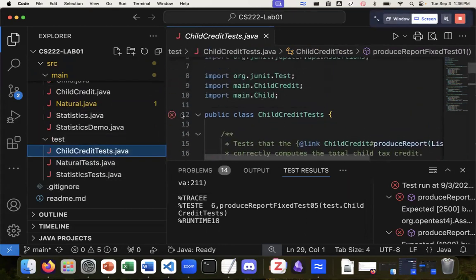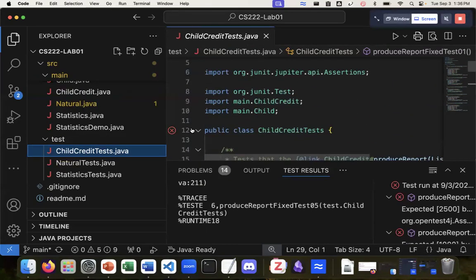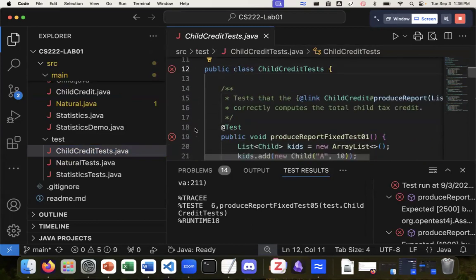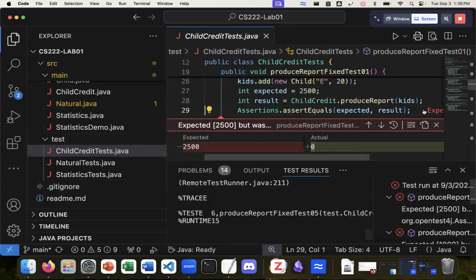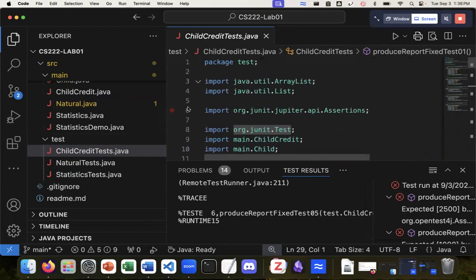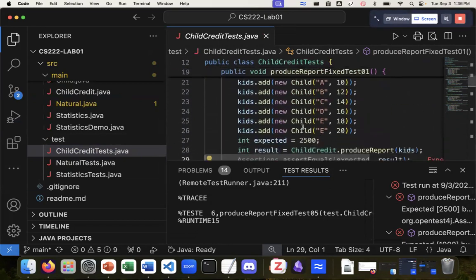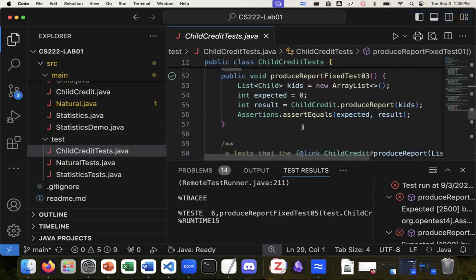Why isn't it working? Okay, so it opened this child credit test and there's all this code that does something.